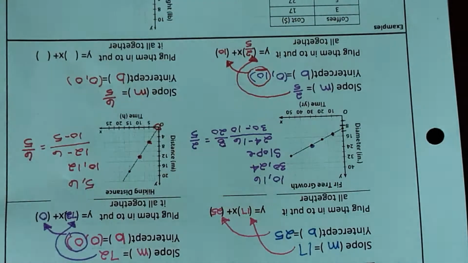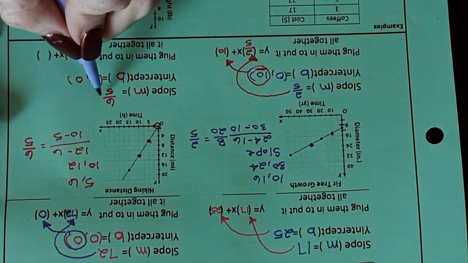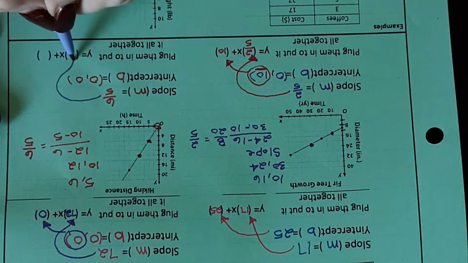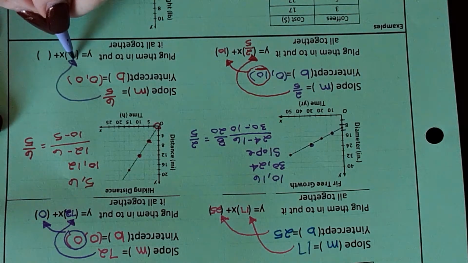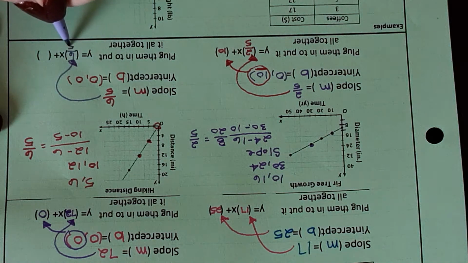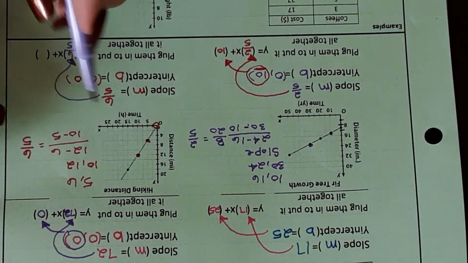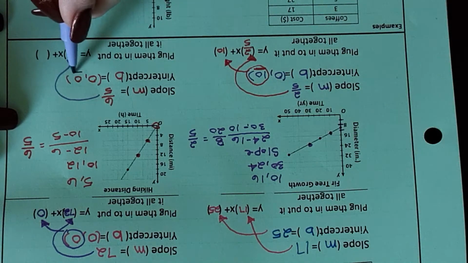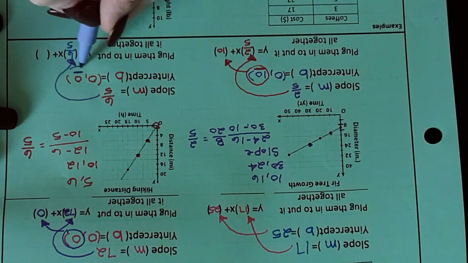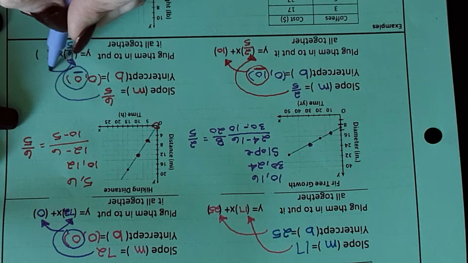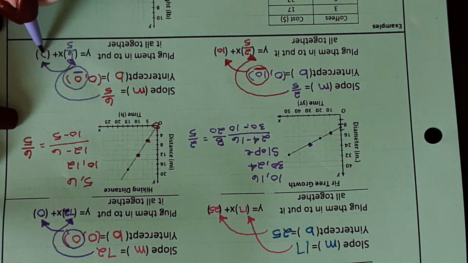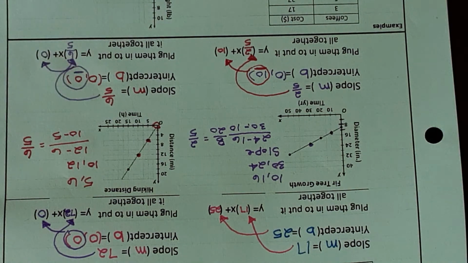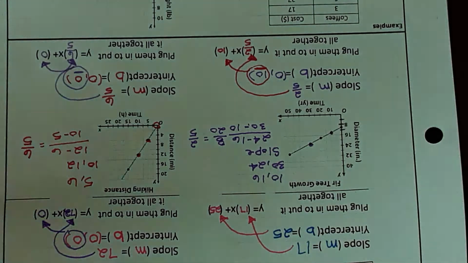We're going to plug our values into our parentheses. Slope goes in between your y equals and your x. So we have y equals 6/5 x. We need to look at our y value on our y-intercept. And we're going to plug that in right here in our second set of parentheses, which gives us y equals 6/5 x plus 0.